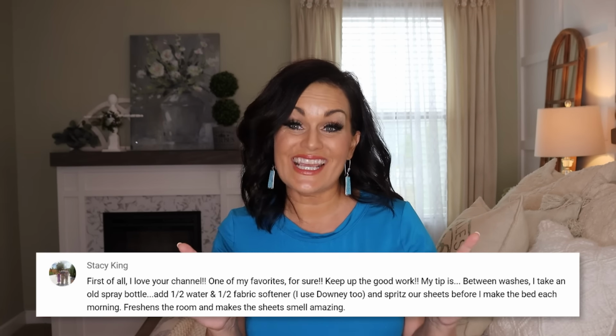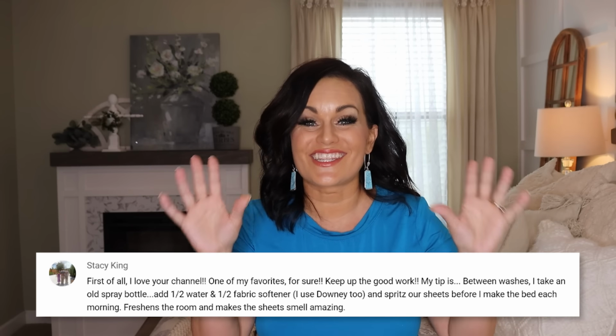And our first one comes from Stacy King. Now, Stacy, this hack is awesome, I just have to tell you. What you're gonna need is some fabric softener in your favorite scent. This is my favorite scent right here. It smells so good. And you are gonna need a water bottle. And we're gonna create our own fabric refresher that has wrinkle releasing properties as well. It's gonna be custom to the scent that you like, and it's gonna be a lot less than you could find in the store. I absolutely love this hack.